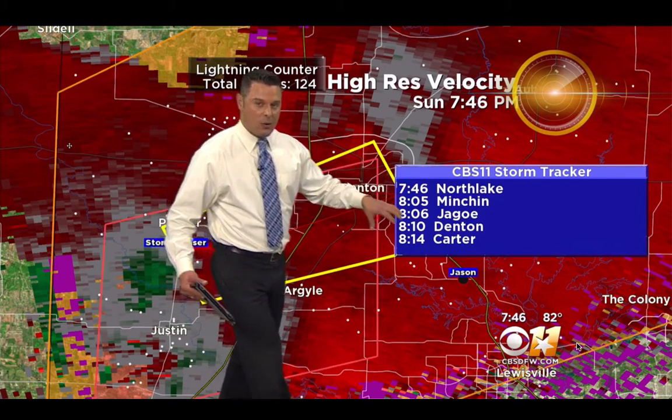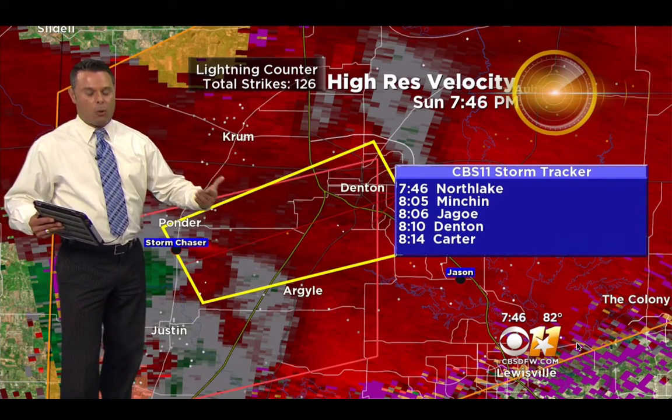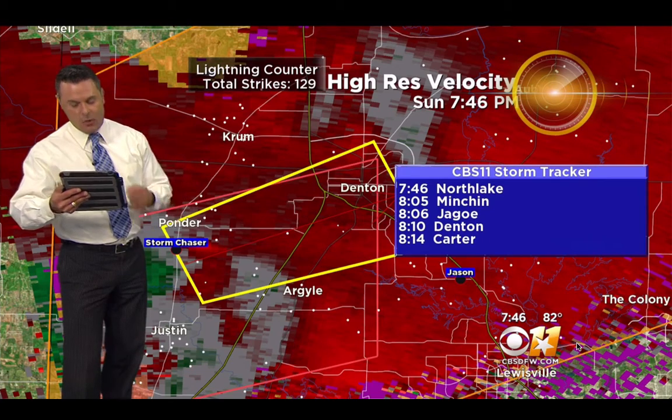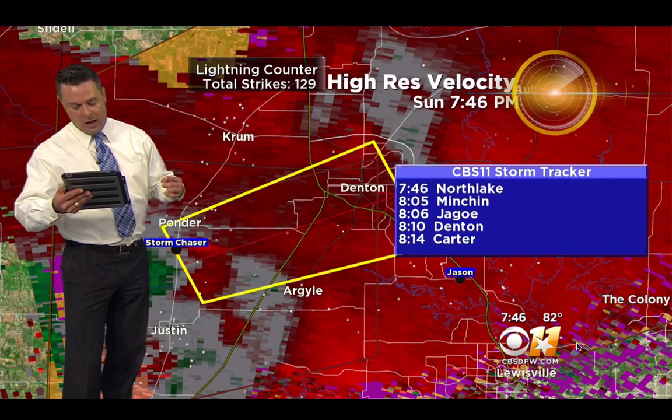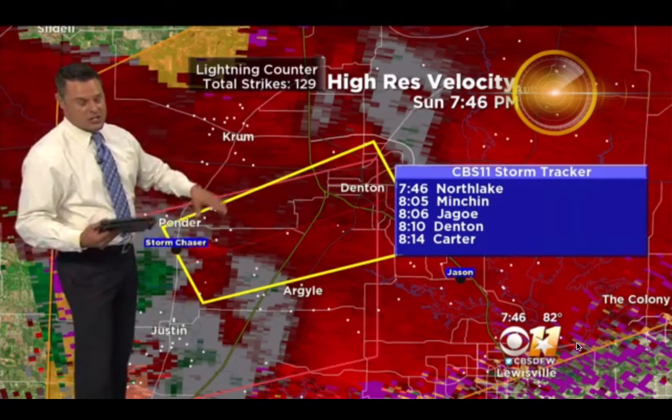So now, new breaking news for you is that we do have a confirmed report of a tornado touching down with this. So we're seeing that, and it looks like we also now have a new tornado warning for parts of Cook County as well, Jeff. Oh, no, just coming in.